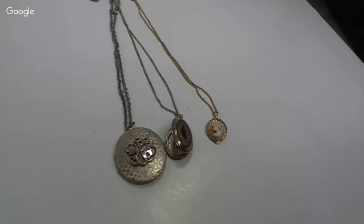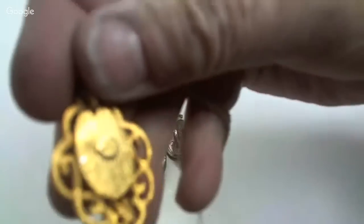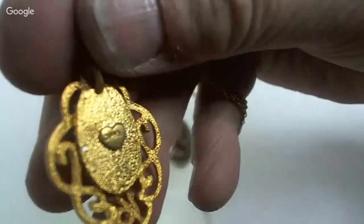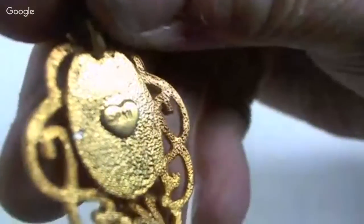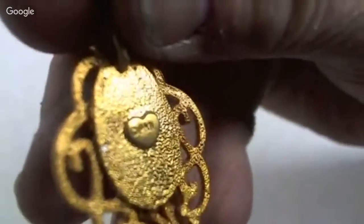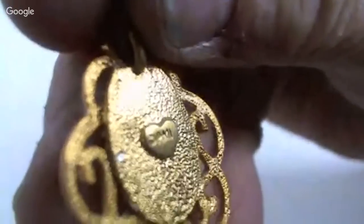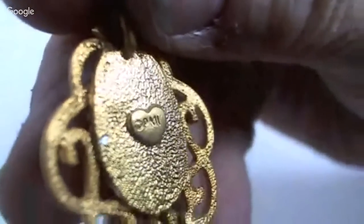And then this one, it does have something on the back. All right, this is what it's got on the back. Maybe the camera can pick it up. Okay, Vicky wants you to send the bracelet to Cindy. Okay. There it is, guys. Very sweet. Thank you, Vicky. Sorry, my hands are shaking, guys, but that's the best you're going to get on what's on the back of this one.